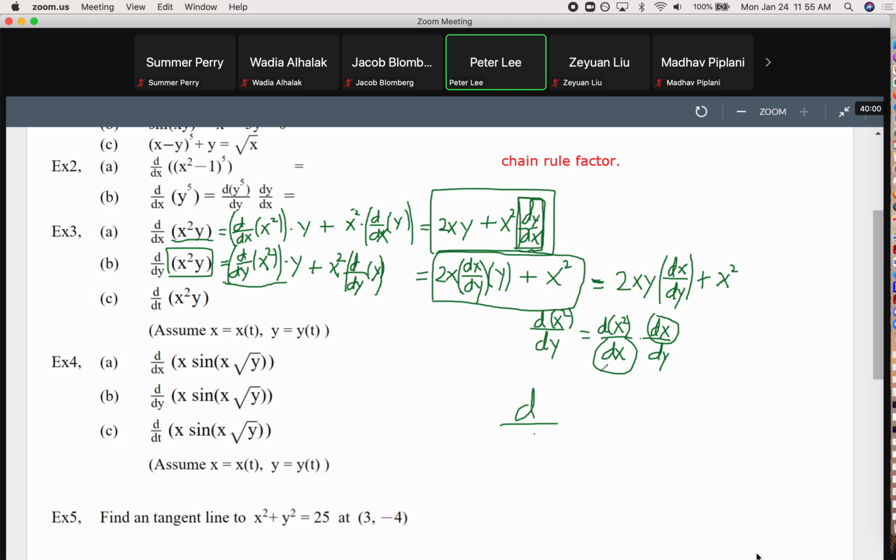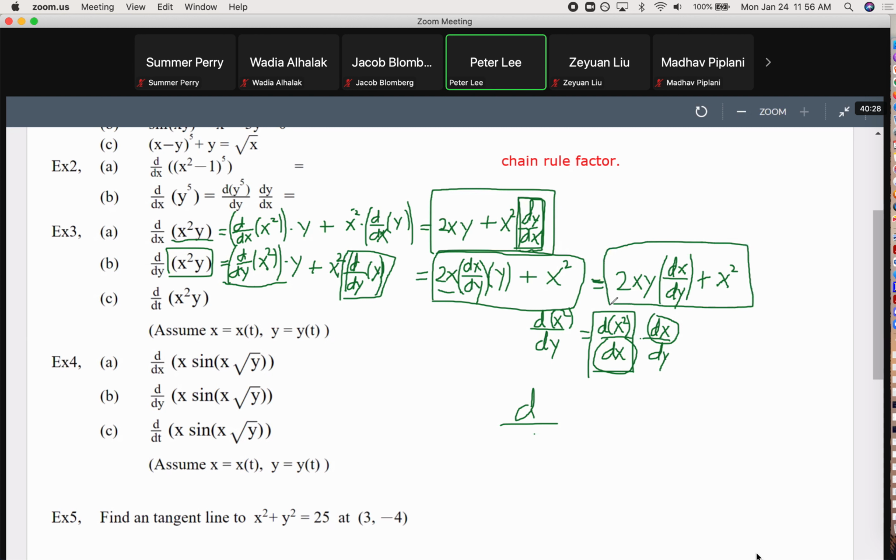So now we have that, and so what is the dx squared over dx? That is the derivative of x squared with respect to x, so that becomes 2x. That's why it's 2x right there. And then at the end, what is the derivative of y with respect to y? That is 1, and so I didn't even bother to write the 1 there. And so the final answer is this guy right here.